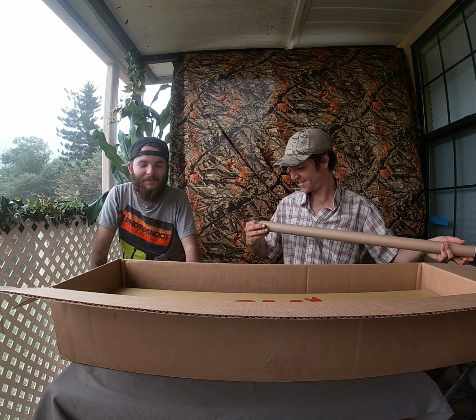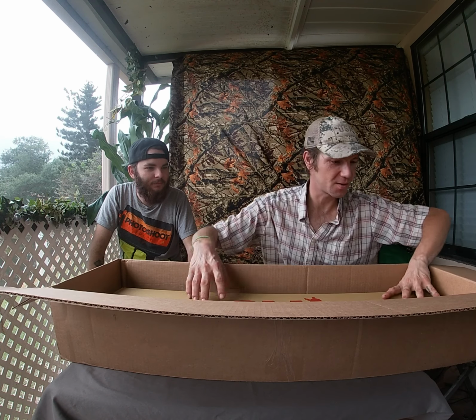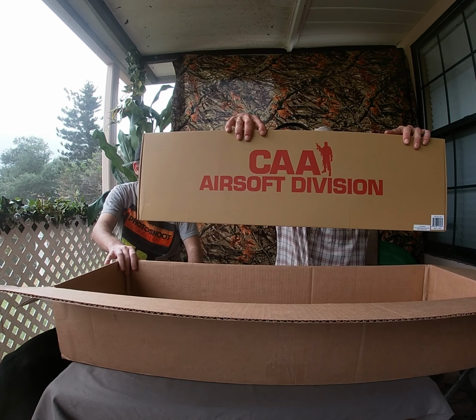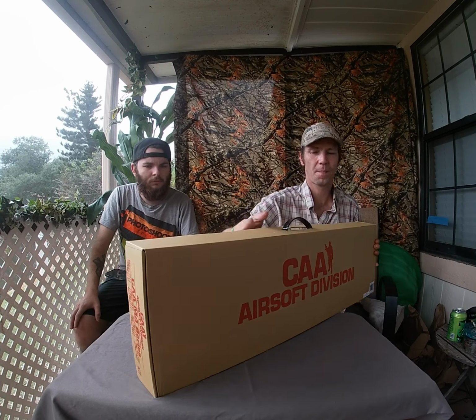So let's take a look at it. Nah, no one wants to see the poster. We know what the poster is. We'll see it after we see the gun. What I got in the box. So this is the other one I got. It's an M4 series CAA Airsoft Division. Ooh. Sorry, Skittle. My bad.